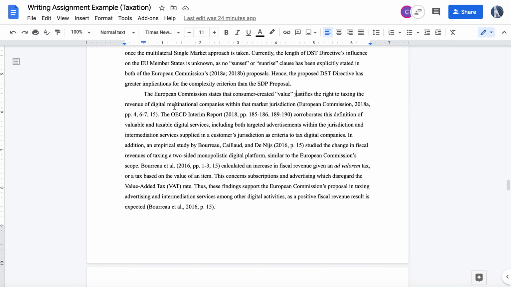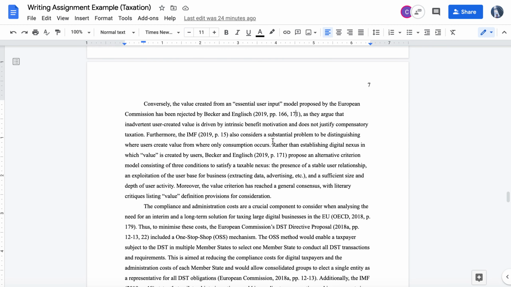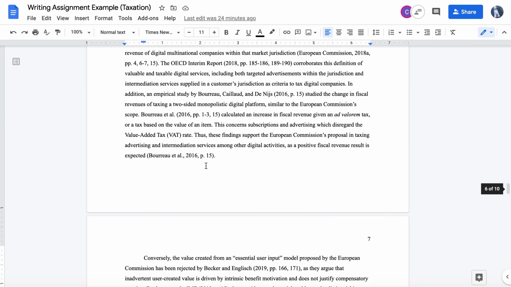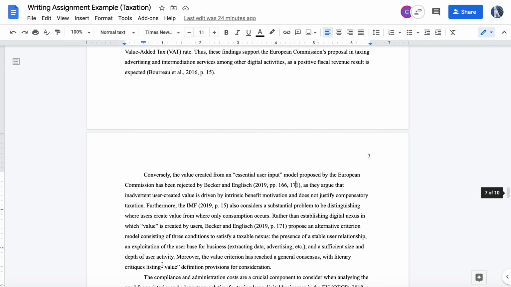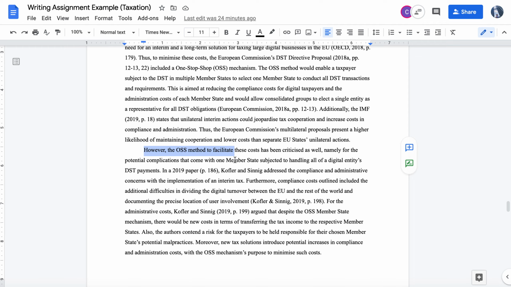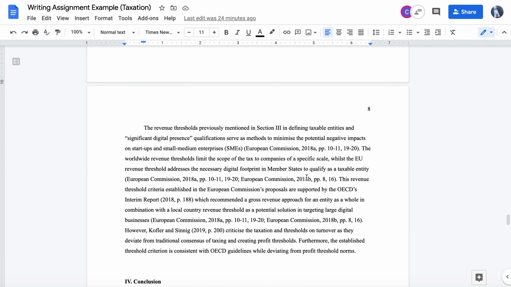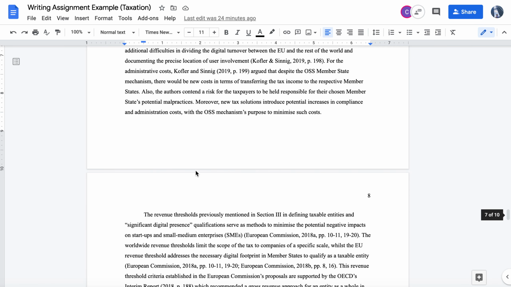So this entire paragraph is me supporting this criterion, giving supporting evidence for it. And then this second paragraph is talking about, conversely, how this has been rejected by evidence. And then I inserted some evidence, but at the very end, I conclude that this criterion is successful, that it's valid, etc. So this was just one of my criteria, and then here's another one that I used, and here's the counter argument for that. And then it just ties together at the very end, to conclude that my arguments are valid.